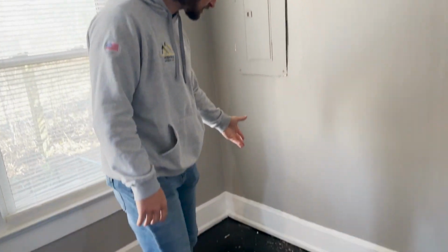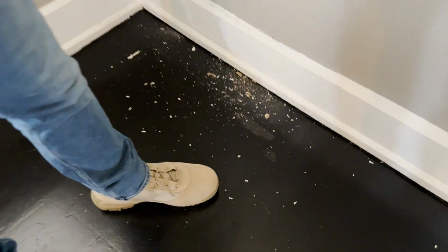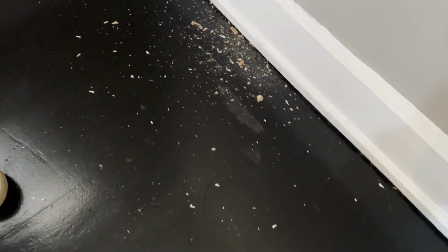We just walked through this with our contractor, and we walked in, and the first thing he did was walk right over here. He saw this sitting on the ground, immediately touched the wall, right up to the ceiling, and then immediately exited and went right to the roof. So that's why when you guys are trying to buy remote, you need the teams. And not only do you need the teams, but it's so important that when you have the team, they know what to look for and they know what to do.